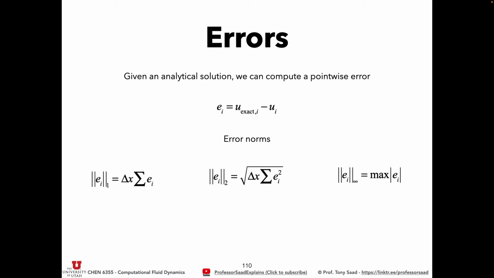With the L2 error norm, this is the Pythagorean norm, and it's defined as the square root of delta x, your grid spacing, times the summation of your errors squared. So that's like it's measuring length. C squared is a squared plus b squared, or C is equal to the square root of a squared plus b squared. So you take all the squares of the error, sum them up, take their square root, and you have to scale by this delta x.